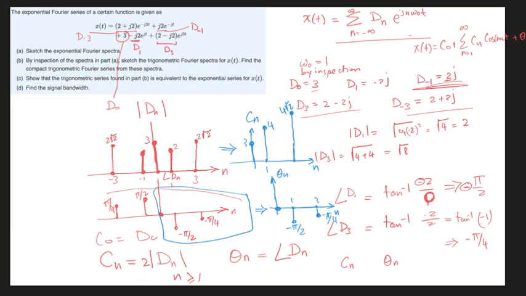You can use it for any signal, and you can get the others from it directly by inspection or mapping, using the table representation. Did this question use the table? Yes, we did, because where did I get this relation from? It was in that table, not the table of Fourier series properties, but the table that shows the trigonometric, the compact trigonometric, and the complex exponential. They were listed in one table: how to calculate each one directly from the signal and the relations between them. If you know one, how you get the other from it. These relations are in the table. You are not required to memorize them.